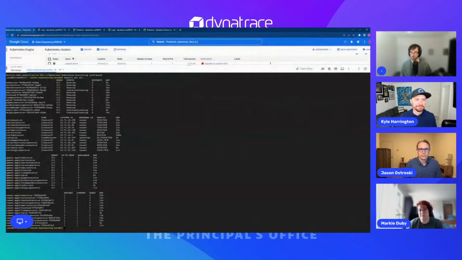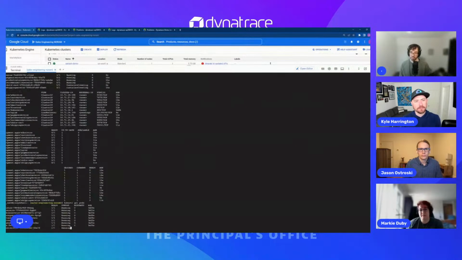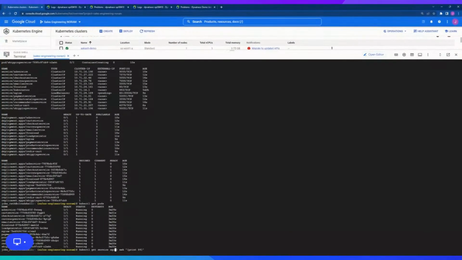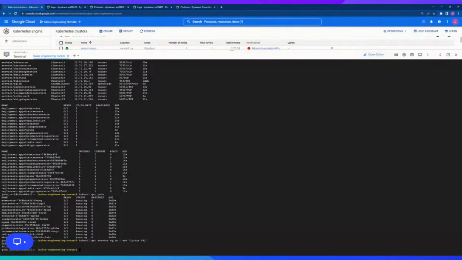Markie, again, great point about this being out of the box. I'm just going to go back into my cloud instance here, and check one thing real fast. I'm going to check my pods, and I see that my hipster shop is now running. And what I can do is run a command, which I got to find because I never remember it off the top of my head. And I'm going to then go ahead and pull the IP address that I want to hit so that I can actually see the real user monitoring. And if I run that, I get this external IP, which feel free to hit it, everyone.